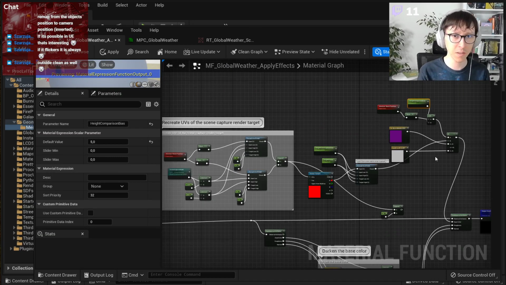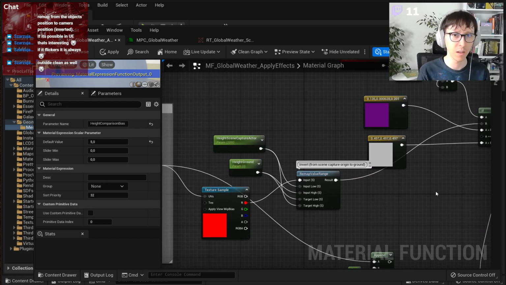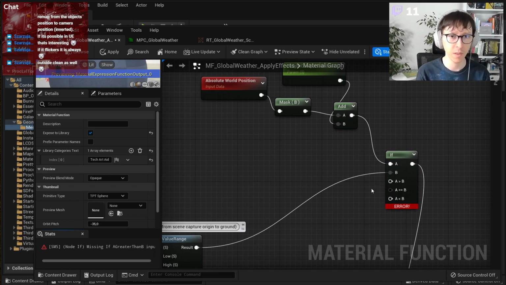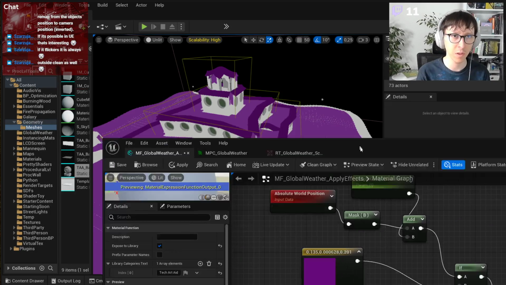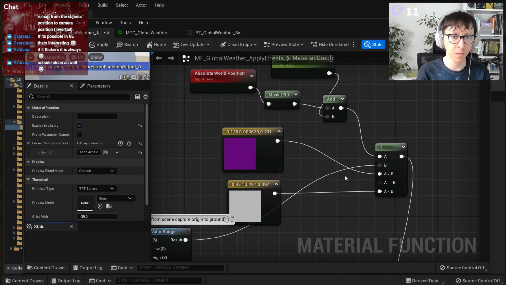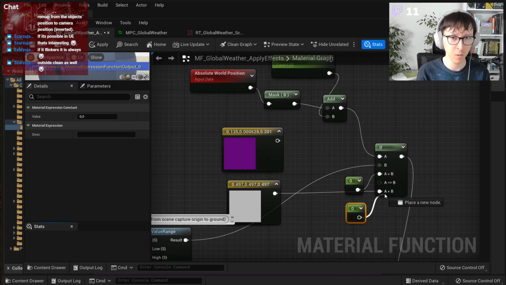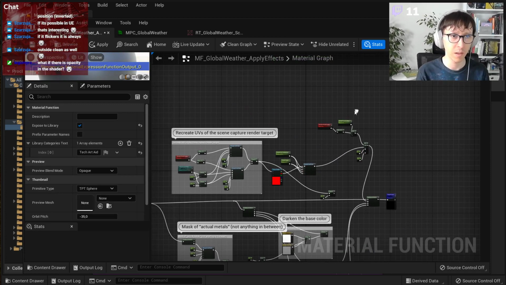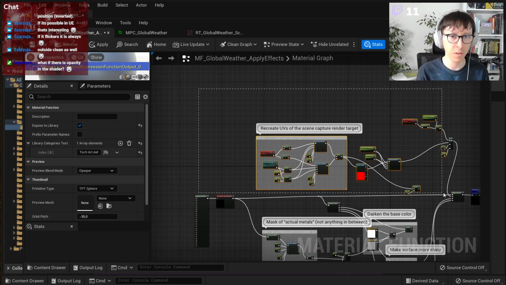So all this, let's replace that. And let's put ping is 1, this is 0. So 1, 0. Okay. Recurrent UVs of the scene target.